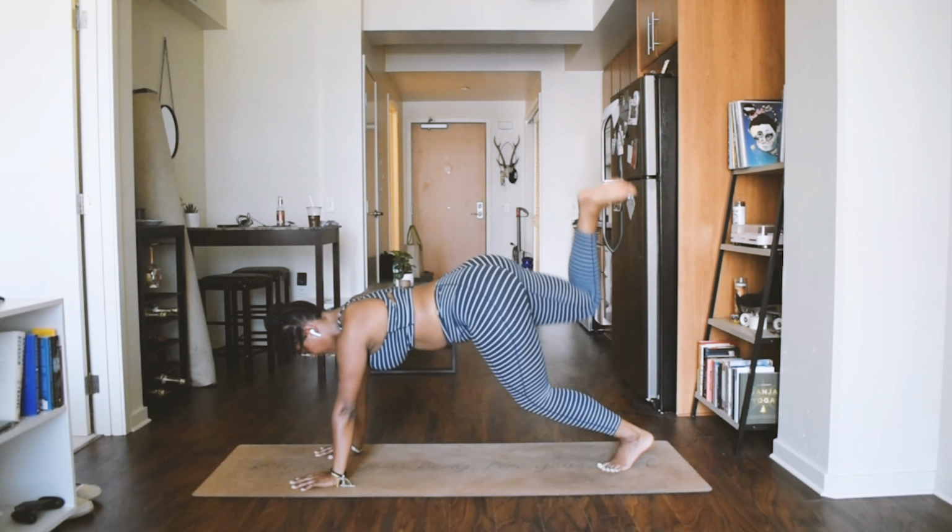We're gonna come on our backs here, do a little ab work, and then we'll be done. So, let's see. We're coming onto our backs. We're gonna bring the knees into the chest. We're gonna extend the legs out to the right.